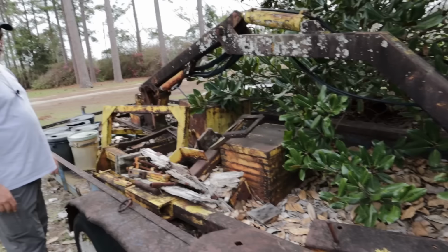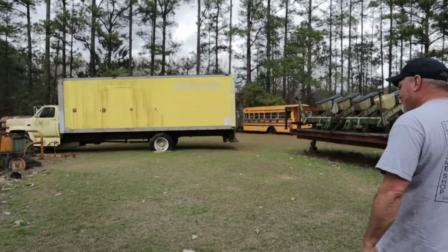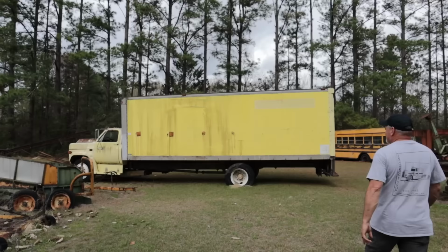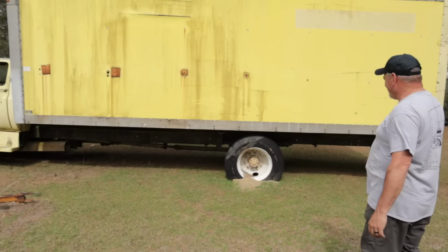Tri-axle trailer, too. Have you seen many of those? Not, especially a bumper pull. Big box truck. I was gonna tell a joke, but I'm not going to. Good. Look at the tires on this thing. He's probably getting 100 miles out of here. This is the kind of tires you had on that Paystar down there on the river.